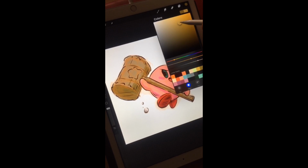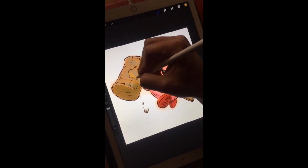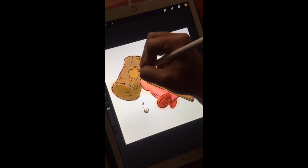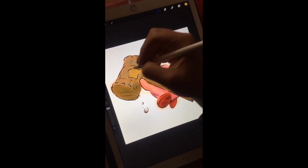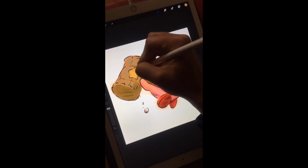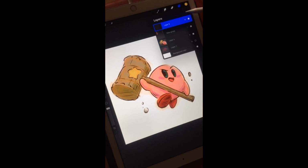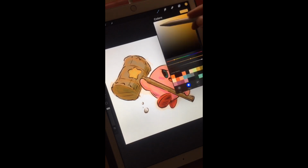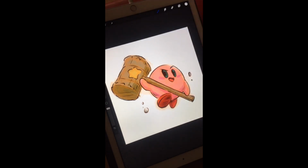And then let's make the star almost like it's painted. Yellow, so it's not a very vibrant yellow, you know? Like, it's just this painted yellow star on there. Okay, last thing is to come above... Well, no, that's not the last thing. I go right below my line layer, and I'm going to grab the dry ink and a white.